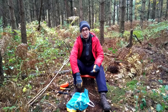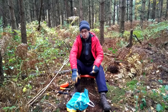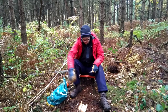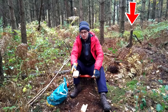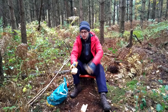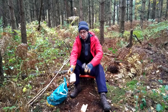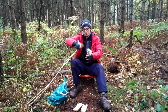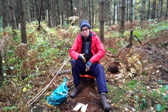So in this bag, I found some dead standing wood. I battened it down a bit, and I also found this dead rotting log, but it was reasonably dry because it was standing. So I cut that down. I managed to split it with my knife, which was pretty difficult. I had to attack it from both sides, doing one side at a time, just using the tip of the knife basically.